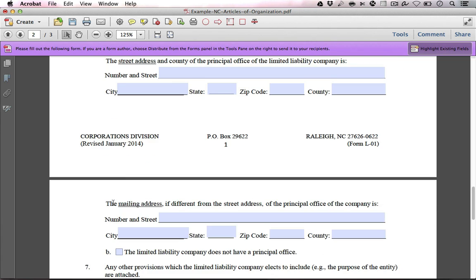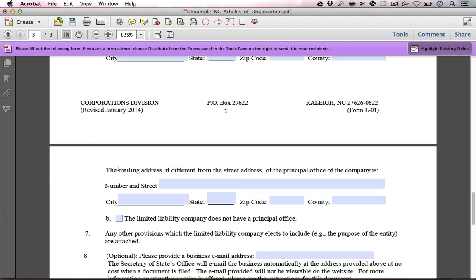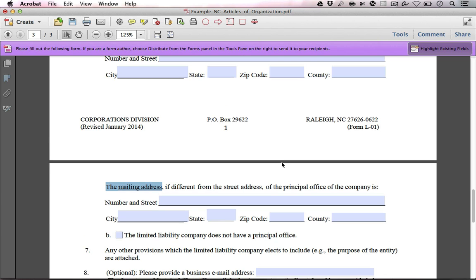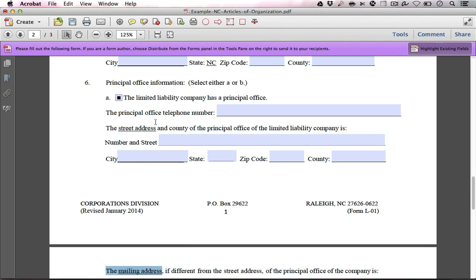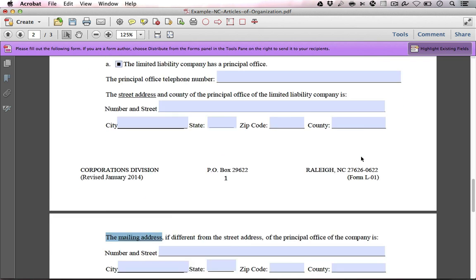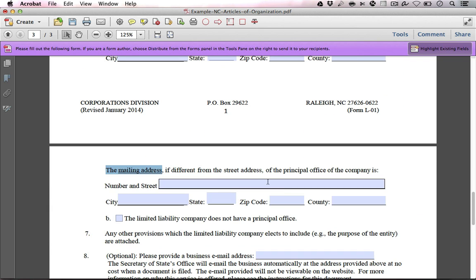Then, under here, this is where this document gets a little bit confusing. Again, bear with me. Here it says the mailing address, if different from the street address above, for the principal office. Again, the mailing address is only going to be used if you cannot or do not want to get mail at this address. You can list an alternative address. Again, it's a little bit overkill, so most likely you're just going to list the phone number and the principal office address here, which is also going to be the mailing address, and the county, and you can leave this mailing address section blank.